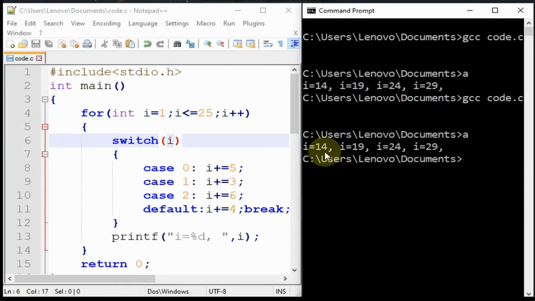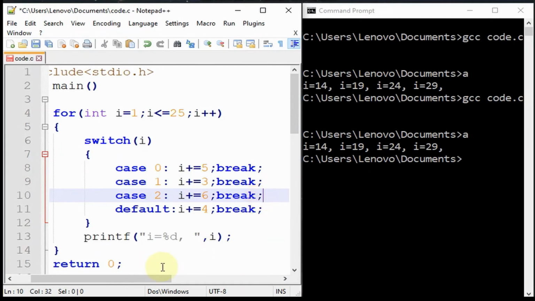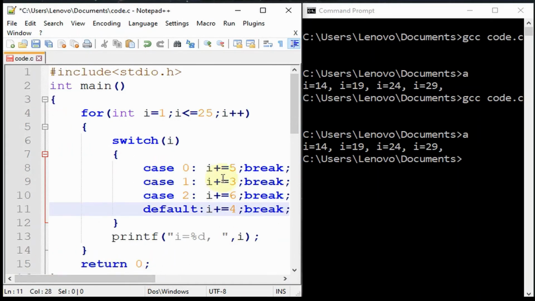Okay, so there are some more conditions. What are the basic conditions regarding default and break? After every case, break is needed if we want to execute everything perfectly fine. That's why we need to use break in here and here and here, and of course we need to apply a semicolon here. After every case, break is required, but after default, break is not necessary if default is the last line.